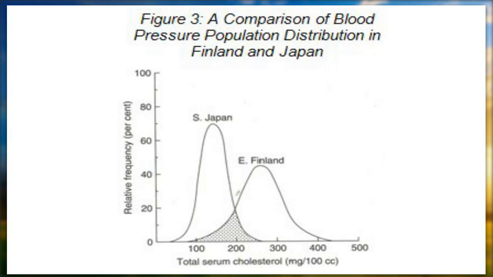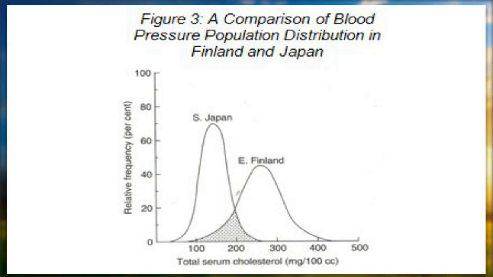So while an individual living in Japan or Finland might have high cholesterol for the same reasons, things in their diet or lifestyle that increase their cholesterol levels, the absolute scale and measurement of what high cholesterol levels are is different between the two populations. So the question then becomes, what is it that shifts Finland to a different position on this graph? What is considered low cholesterol in Finland would be equivalent to what would be considered high in Japan.